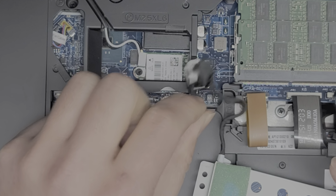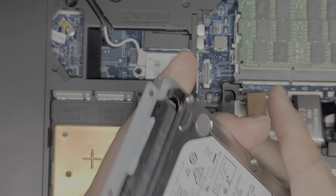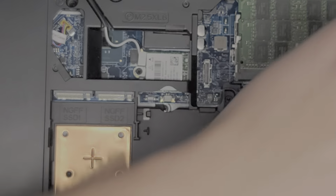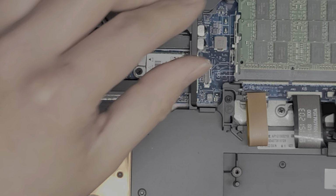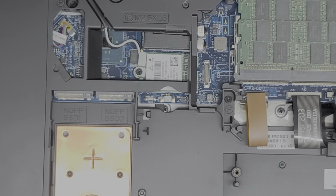And then there's 4 screws holding the hard drive in place. And then you have to transfer over this little connector. You just kind of grab it and pull it out. But anyways, I'm going to set that aside. Okay. So many screws here. Okay, I'm going to have to try and keep them all in order. All right. Okay, so we got those.